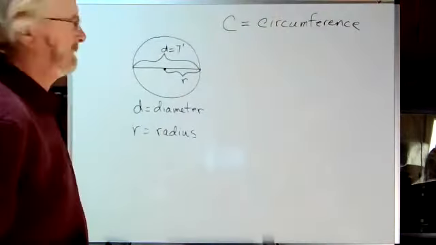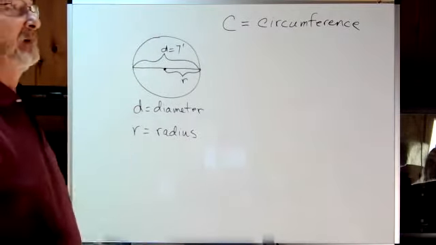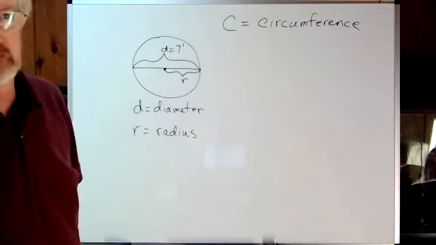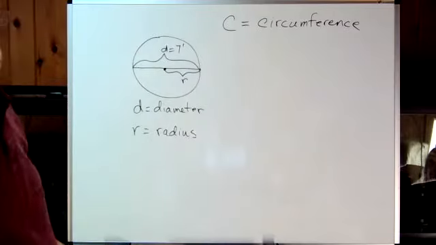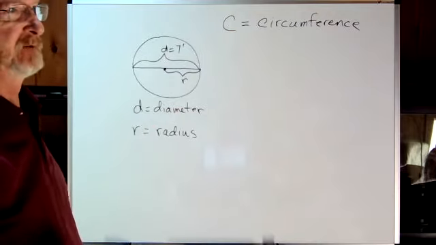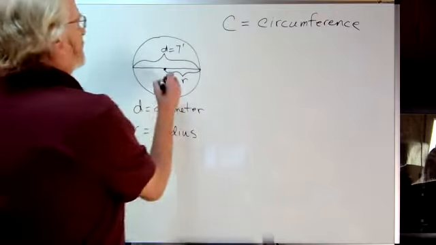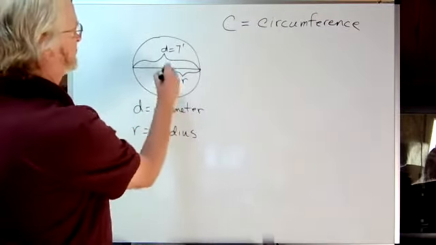Now, I keep saying we imagine little squares. Well, how do you get little squares around the curved edge? The derivation of this area formula is much more complicated math. You have to do calculus to come up with how they generate this formula. But it's based on the radius, like the square of the radius.